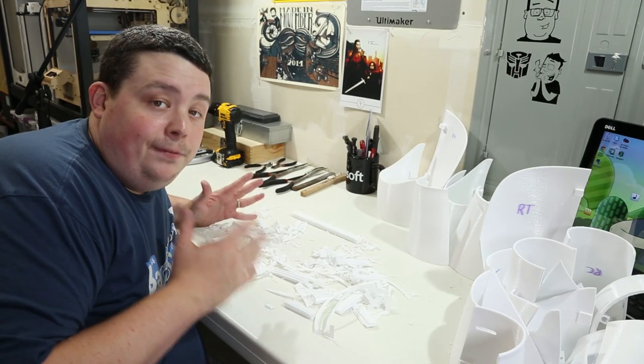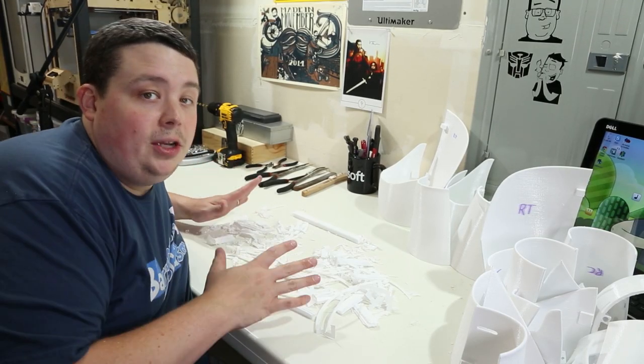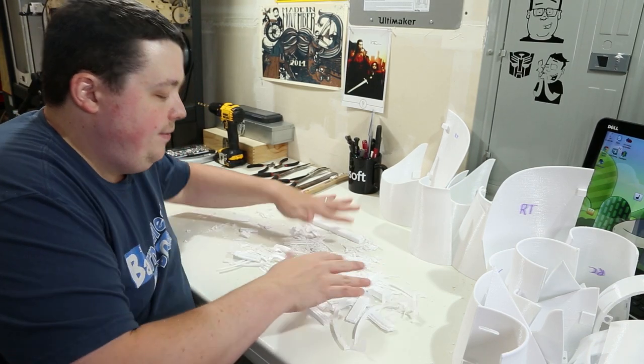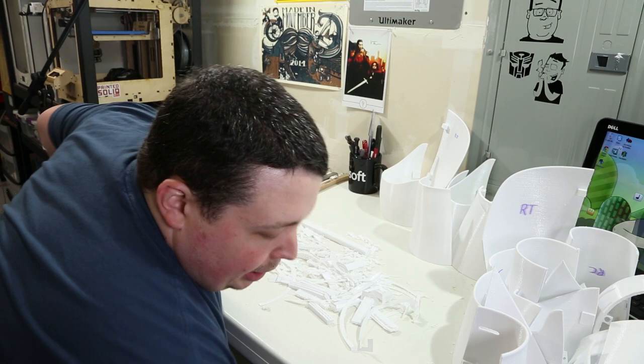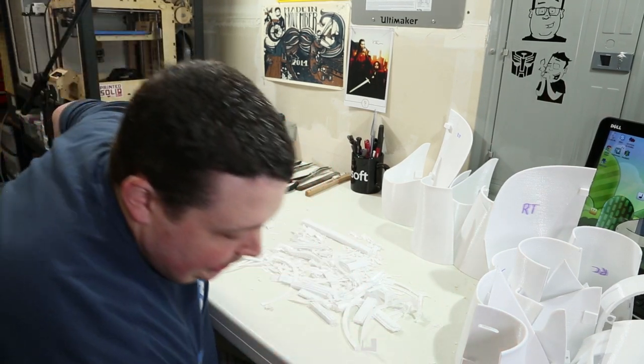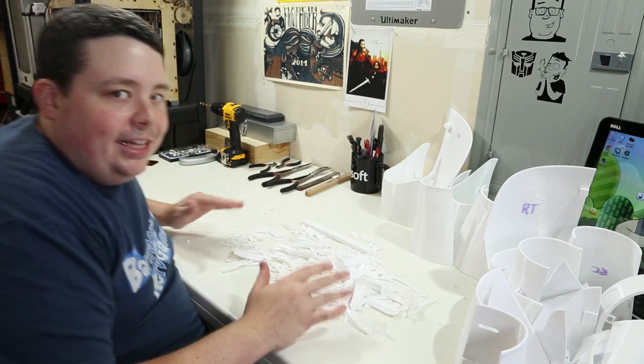All right, so I finally finished the initial cleaning of all of these parts, removing the support material and all that. And you can see it's a very, very messy job. There's lots of little plastic fragments. I even have a bucket here with a ton more plastic in it. And so plastic literally gets everywhere.